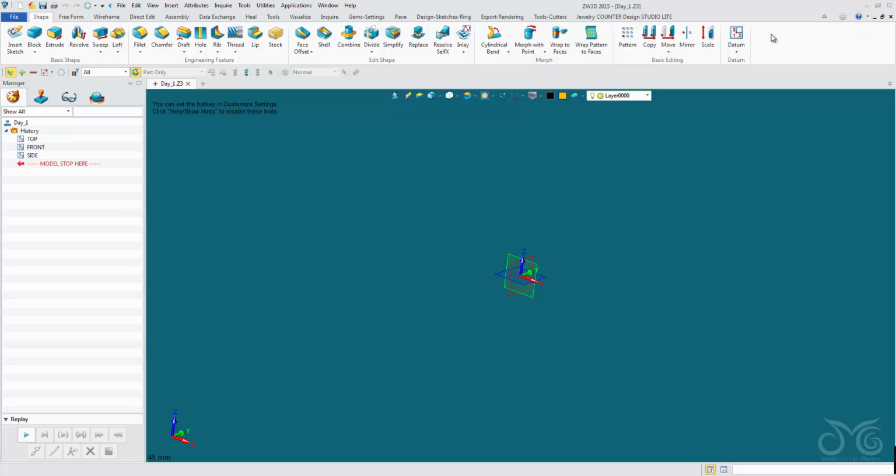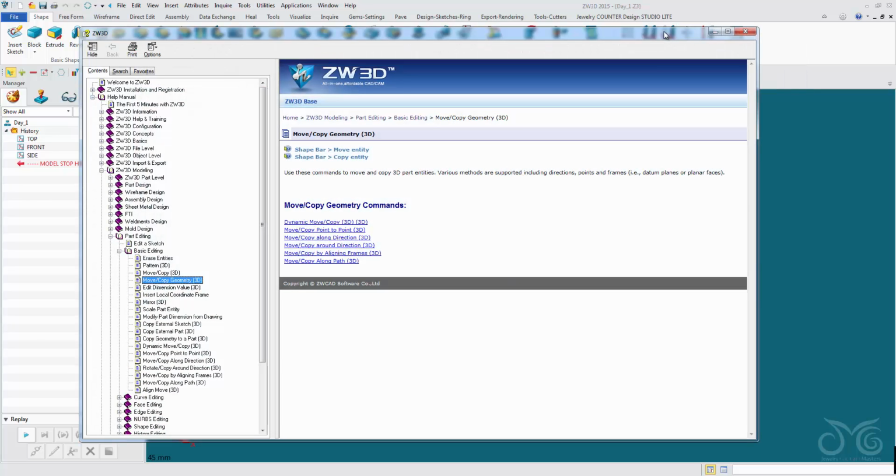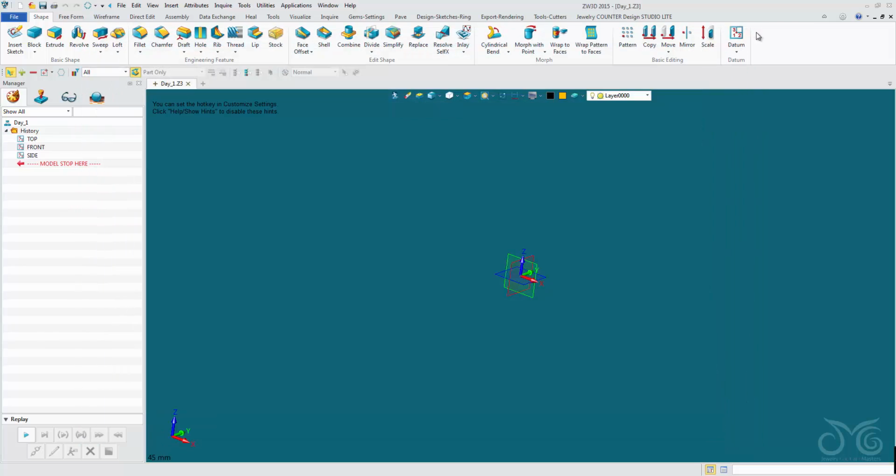So if at any point we do not know what a command or operation does, we can move our cursor over it and let it hover there. This will then open up a small tip box about that command, and then we can press F1 on the keyboard to bring up more detailed instructions and help guides for that command or operation. And this is very useful to refer to when we do not understand a command. We can escape this.